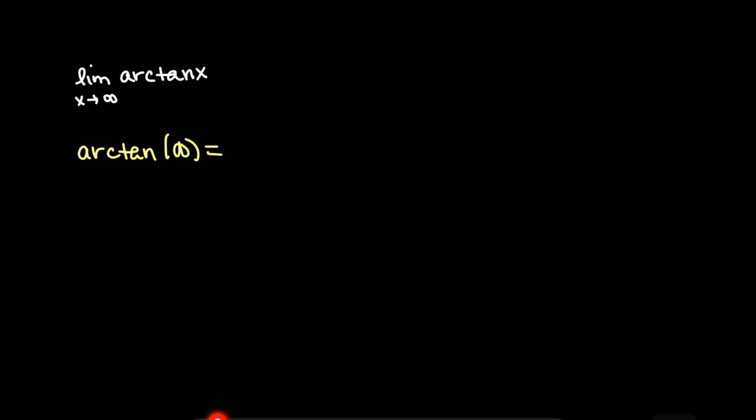What is arctan of infinity? Well, arctangent is the inverse of my tangent function. So you put a number into an arctangent function, and it's going to give you an angle. In other words, if arctangent of infinity equals some value, we don't know what it is, that's equivalent to saying tangent of something is equal to infinity. That's just the definition of that inverse function. So we are trying to find an angle whose tangent goes to infinity.